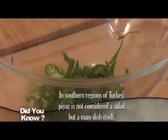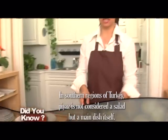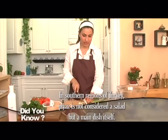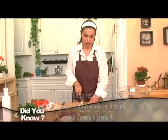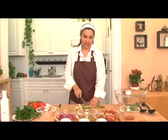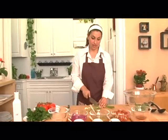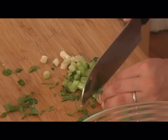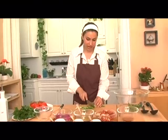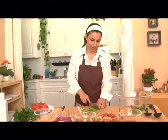The best thing about this is that you could diversify — just make it your own. You could put scallions, omit the other onions and leave only scallions. Any way you do it, it's a great complement to our fish dish. And that's the best thing about Turkish cuisine: everything needs to complement each other to bring out the flavor. That's the beauty in its simplicity — and that's what we're trying to accomplish here today. We've got our scallions — who doesn't love scallions? Let's chop.